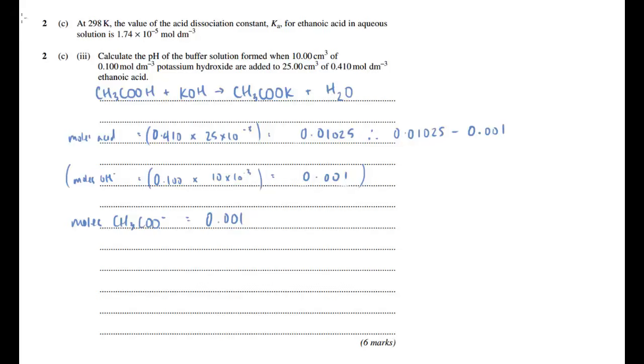The key thing here is we now know the moles of this and we know the moles of this. And because the volume is equal, well, it's very easy. We just stick these moles into our Ka and straight away we're going to work out a value for the pH. So at this point now we have reached the bit where we can actually go and do some working. So, as usual, Ka is equal to, in this case, my CH3COO minus H plus over CH3COOH.